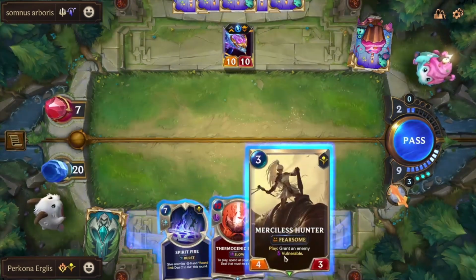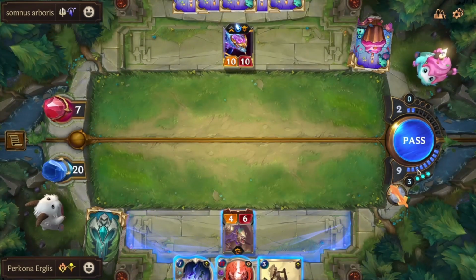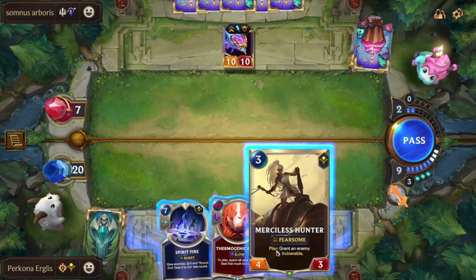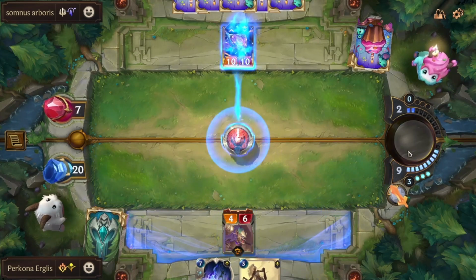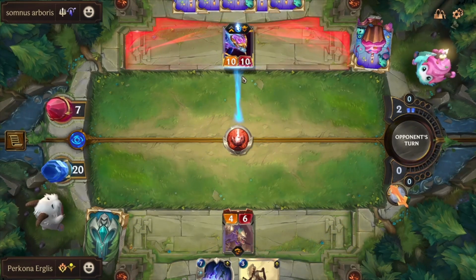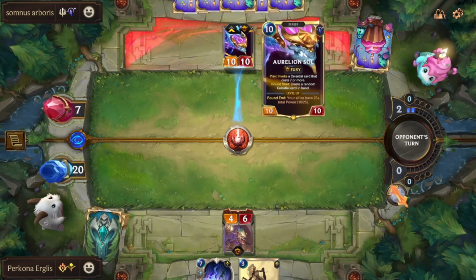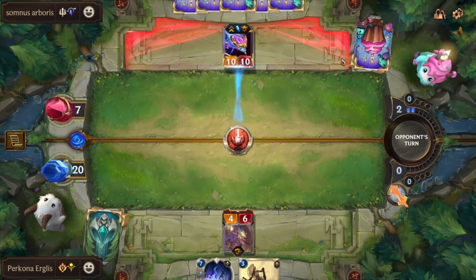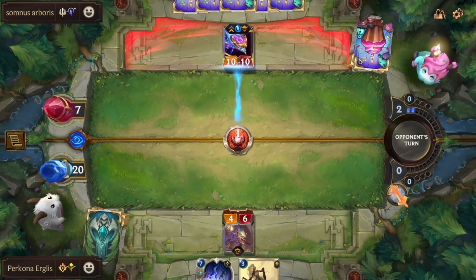Okay. We are at 12. Oh, it's not enough. We'll take this anyway. I think this is actually the right play. We can take out Aurelion Soul, and we have it as a buffer for Sharp Sight.